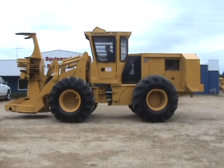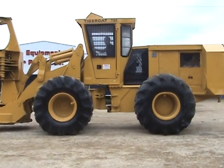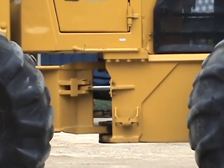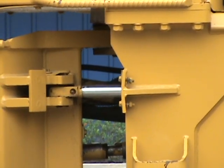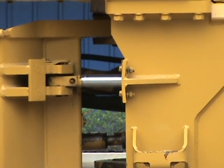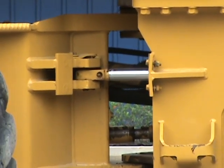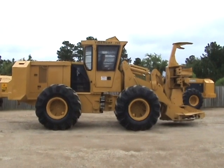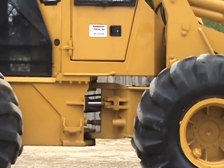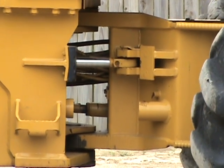We're going to look at the steering cylinder pin and bushing condition. We've got the front and the rear differential locks engaged on this machine. Steering the machine left and right so you'll be able to see any slack in that center and steering. No slack here on this left side. Moving to the right side — again with the differential locks engaged. Right side steering cylinder. Pins are tight in this machine.